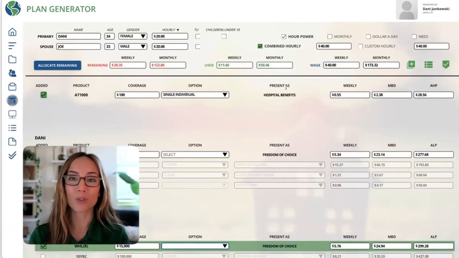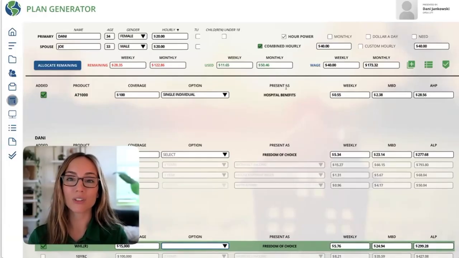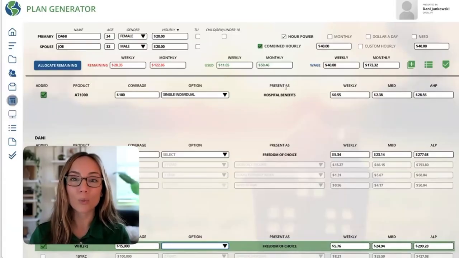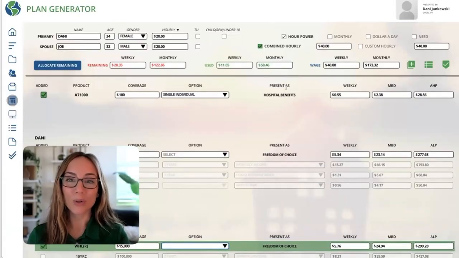This next part is very important, so make sure you write it down. We want to make sure to maximize our ALP per sale. Our company average is 1,500 ALP per sale. That's really important for two reasons. One is we want to make sure that we're providing enough coverage and value to these clients. And the second thing is we want to make sure you work smart and maximize your programs.